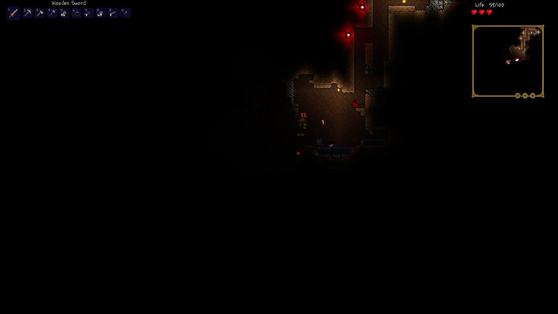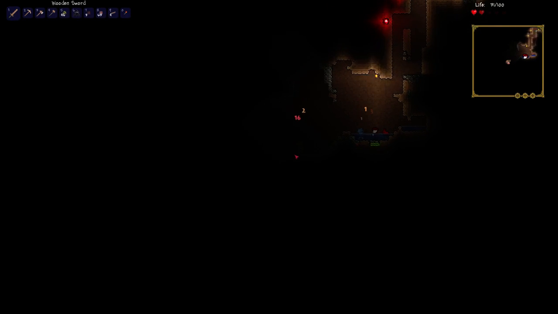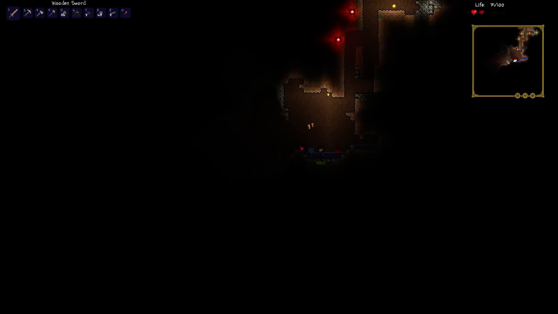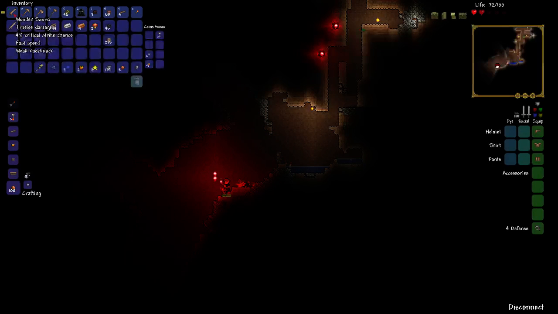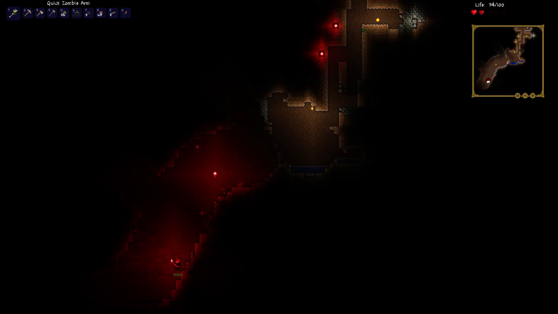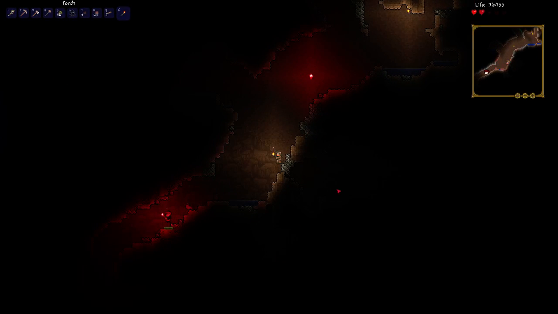Hey, my bunny's red. Yay. How'd your bunny get red? Oh no, it just spawned this color. Oh, I found a zombie arm, guys. Oh lord, this is a huge tunnel, dude. There's jellyfish over here.